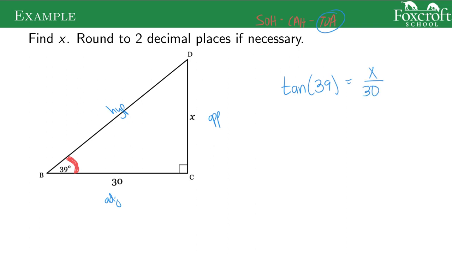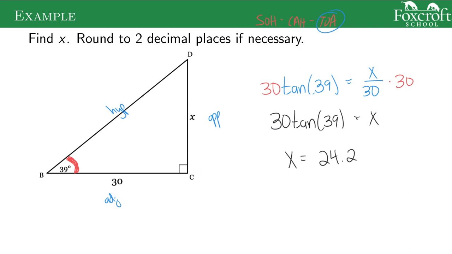I'm trying to get x by itself, so the first thing I do in all these problems is get rid of the fraction, in this case multiplying both sides by 30. And that cancels out to just give me x. So in this case, a couple less steps than the last problem. I just have 30 tangent of 39, and I can just type in 30 tangent of 39. And that's 24.29. And so 24.29 is that missing side we're looking for.